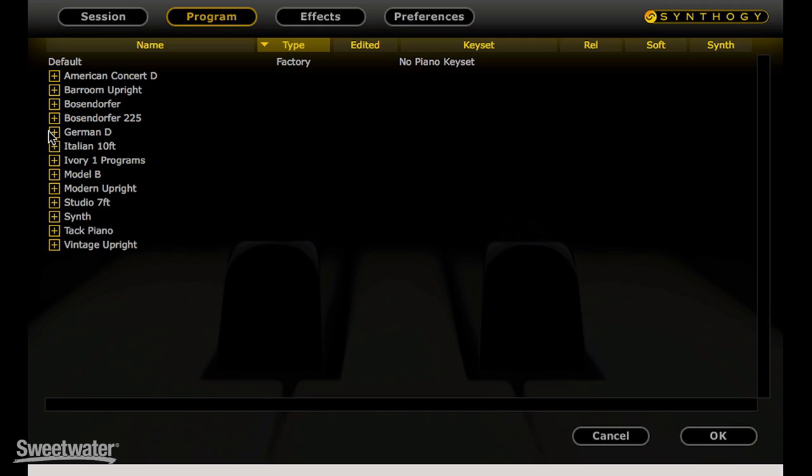The tenth and eleventh pianos in the Ivory Collection — we have many nine-foot pianos, a collection of uprights, a ten-foot piano — and the Studio Grands is specifically designed for the intimate sound and the focused recording, like so many wonderful recordings have been made in studios around the world.